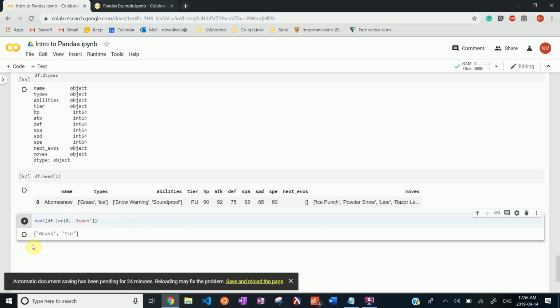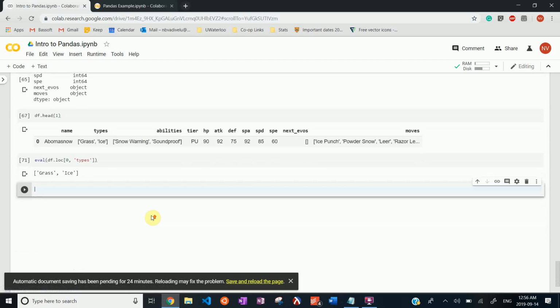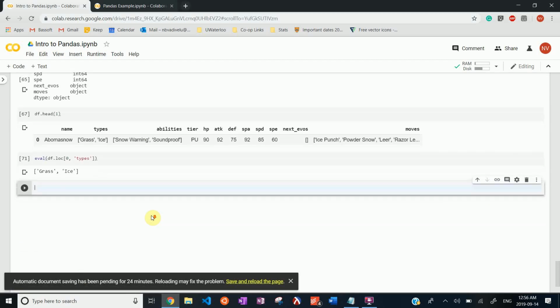Great, cool. So we basically want to do this eval function to every row. Can someone give me a suggestion about how we do something to every row? It starts with a hint. It starts with L and rhymes with floop. I tried. It's a loop.